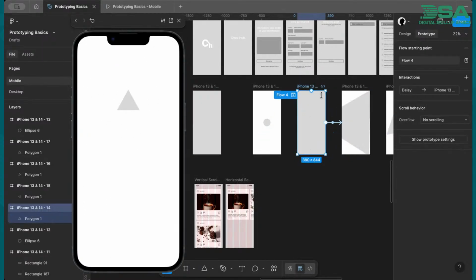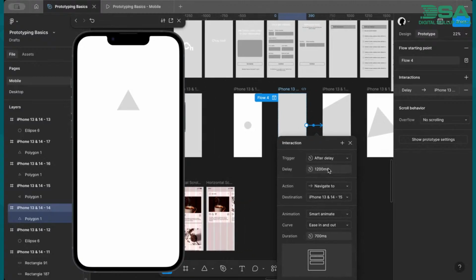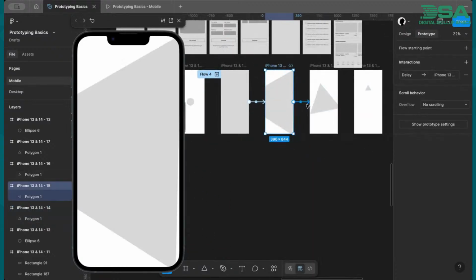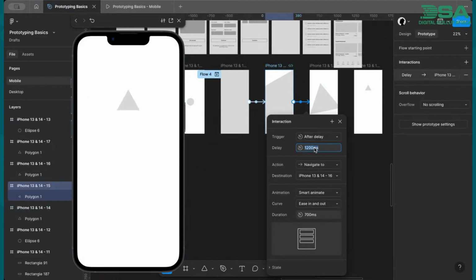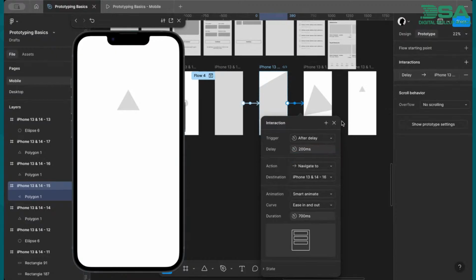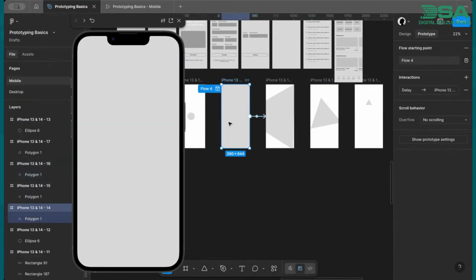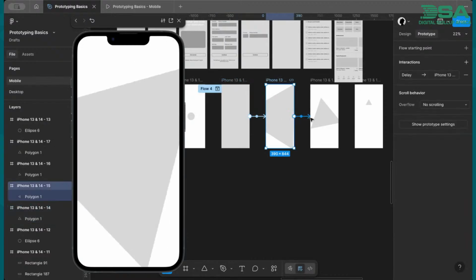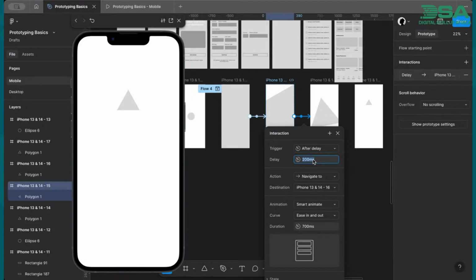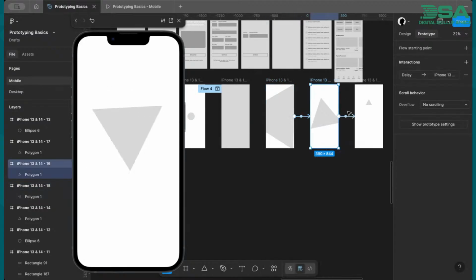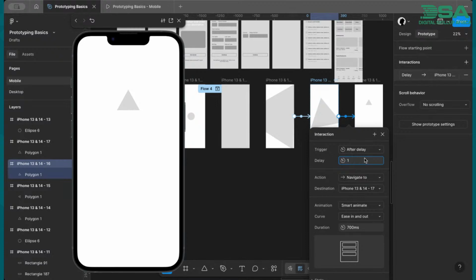All right. So I see that the flow was not really, it was delaying at some point. But I want it to just flow into themselves. So I'm going to reduce this to 200. And then I'm going to reduce this as well to 200. All right. So that it's faster. Now let's try that. All right. So you see that it's faster, yeah? Now, if I even now make this like 1 millisecond and I make this like 1 millisecond, that's the least it can be. Now, let's try it again.